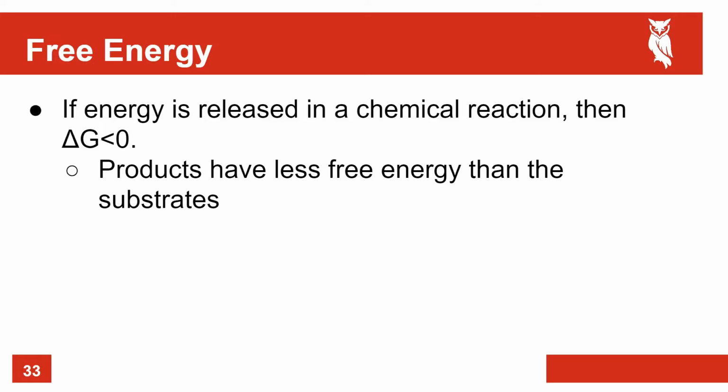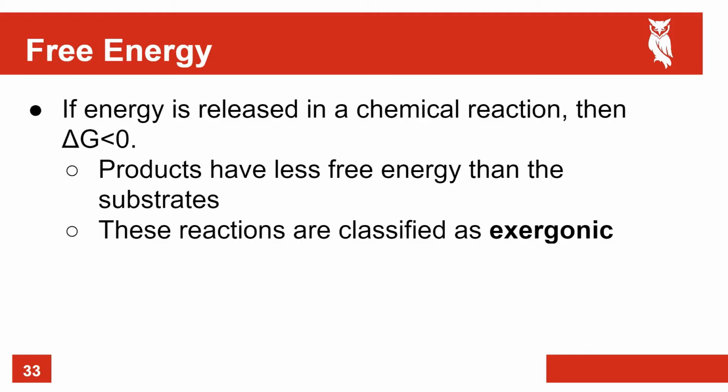One thing I want you to pay attention to is that y'all are very familiar with thermic, endothermic, and exothermic. Free energy is the same concept, but instead of using therm, heat, we're using the word free energy. And instead of exothermic, we're going to call it exergonic, because we're talking about free energy. The reason is that within the biological body, energy is not always stored as heat. Sometimes it's stored within chemical bonds, and this lets us have that discussion. These reactions are classified as exergonic if they release energy, so they have less energy than they started.